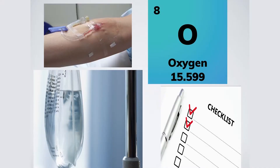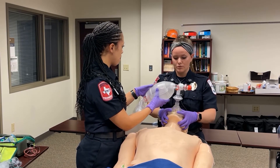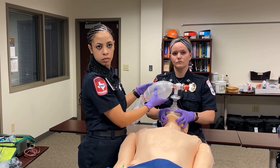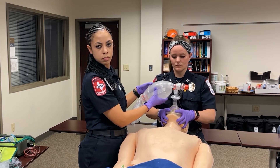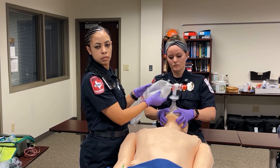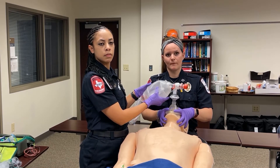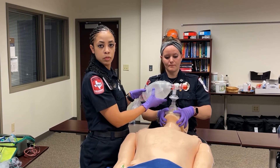Plan A is that we're going to intubate using a channeled KingVision with a pre-loaded bougie into our ET tube. If that fails, we're going to put the i-gel in. If the i-gel fails, then we're going to do surgical airway. In our workspace, we have i-gel ready, we have the channeled KingVision, ET tube pre-loaded with the bougie, and our surgical airway kit — all out and ready and within reach every single time. That verbalization step in those 180 seconds — at minimum — is to stop, slow down, and talk through the process while pre-oxygenation and nitrogen washout take place.